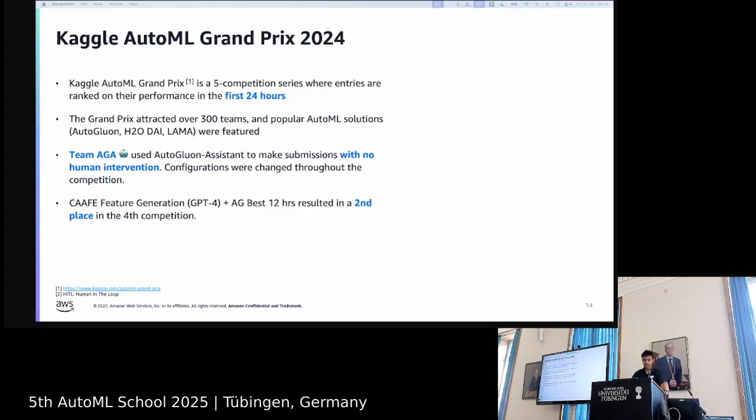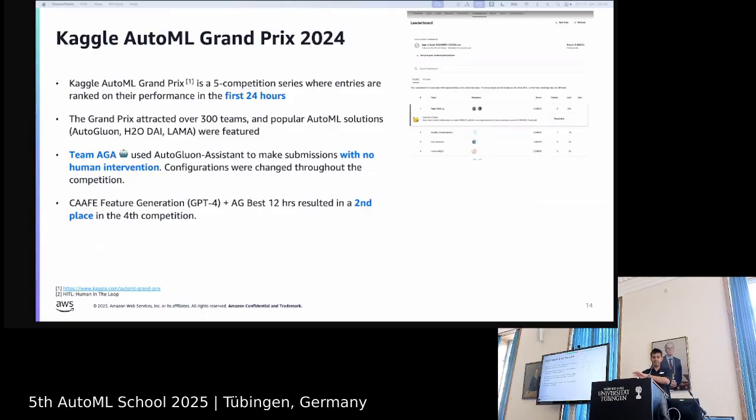So notably, in the 4th competition of this 5 competition series, we had one of the configurations where we were using Cafe, which is one of the feature generation techniques, with an AutoGluon 12-hour run with the best preset, and this resulted in a 2nd place in the competition.